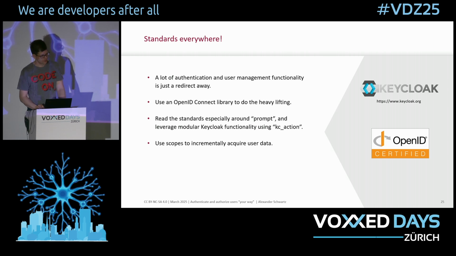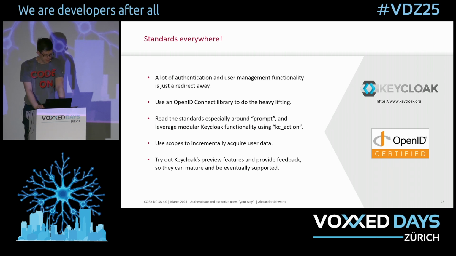In Keycloak, we also use it, for example, to support organizations. So if you have one big realm with lots of organizations in there, you can also use scopes to check if a user is part of an organization, or even have a list of all the organizations the user is in Keycloak as well.